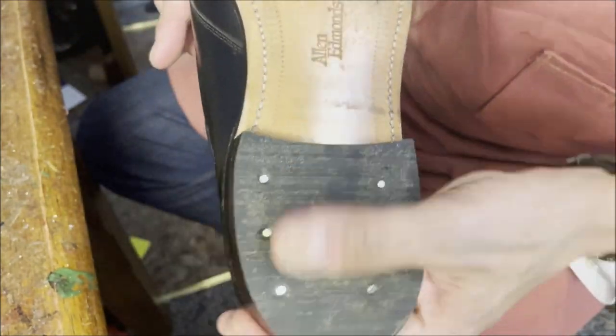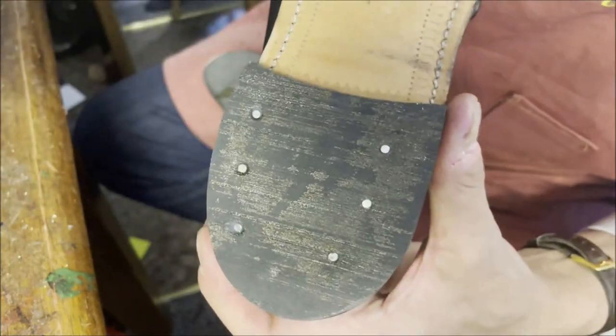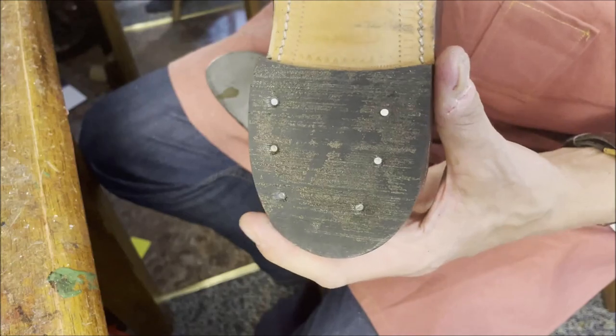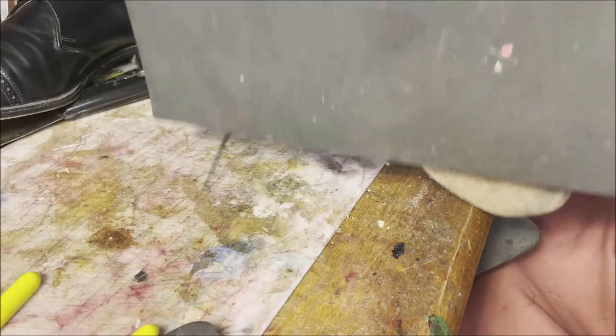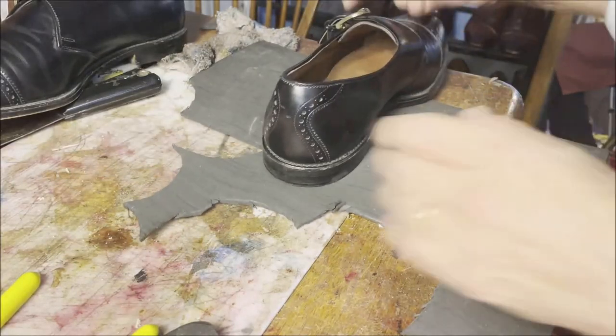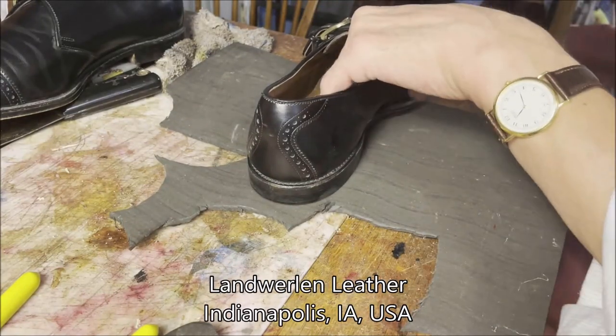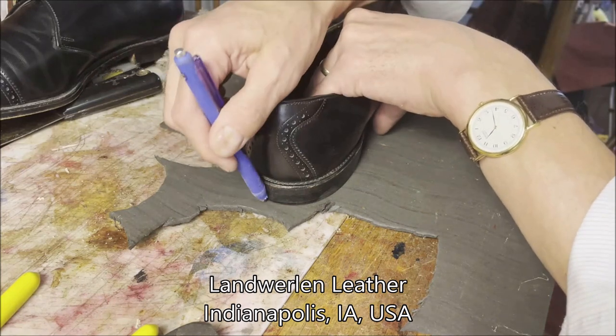So I'll just take that to the garage, just hit it real lightly just to get that glue off, make a nice smooth surface, cut out a piece of rubber, sheet of rubber I got from Land Whirlin' Leather in, I think they're in Illinois. I'll put it on the screen here. I got this years ago.